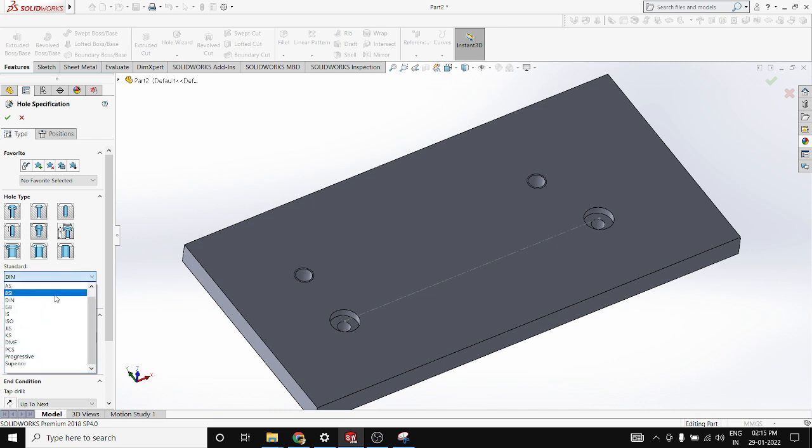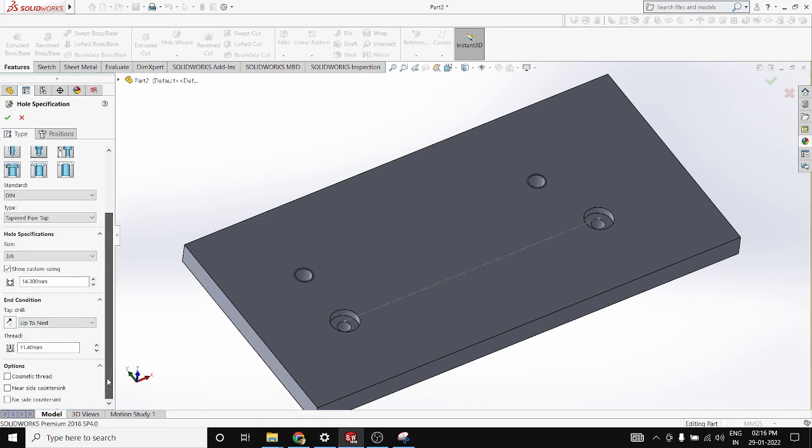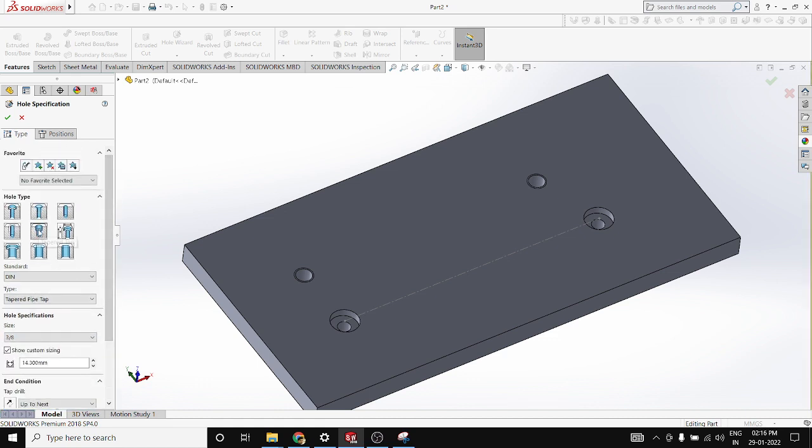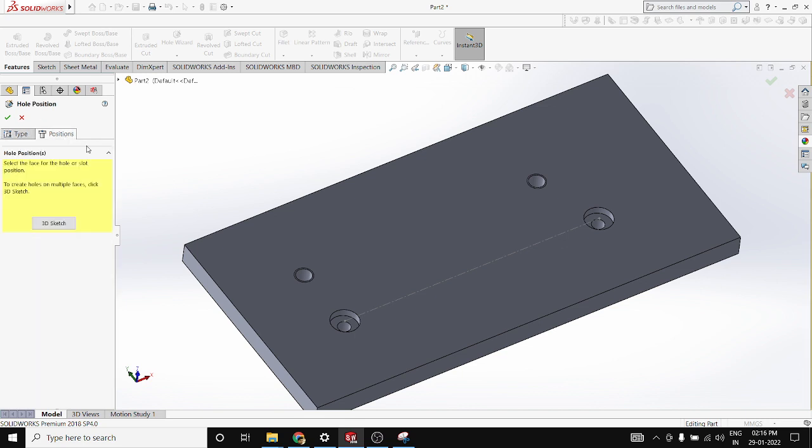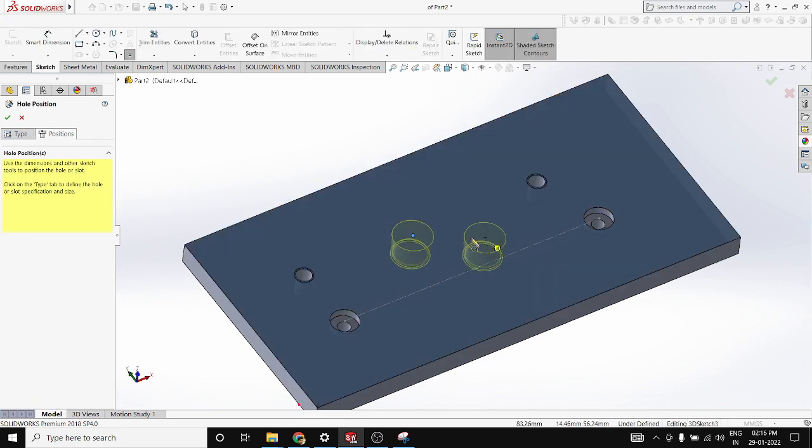So at that time you can go with DIN or IS. For example, I'm choosing the DIN. We can use 1 by 8 or 3 by 8, whichever sizes you want, you can choose from here. Specifically this is used for inch tapered threads. You can place it here anywhere.